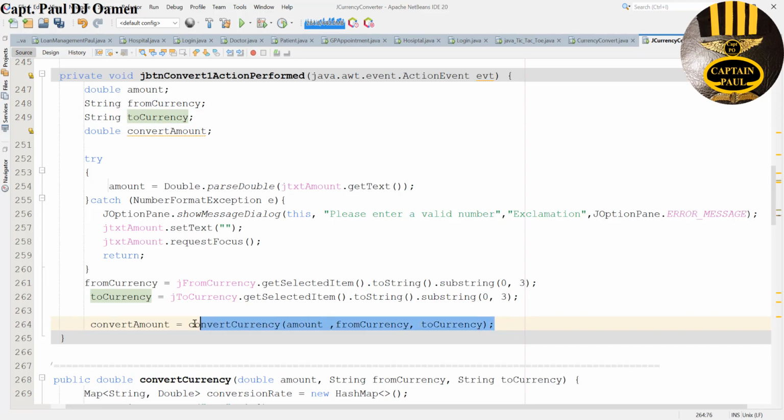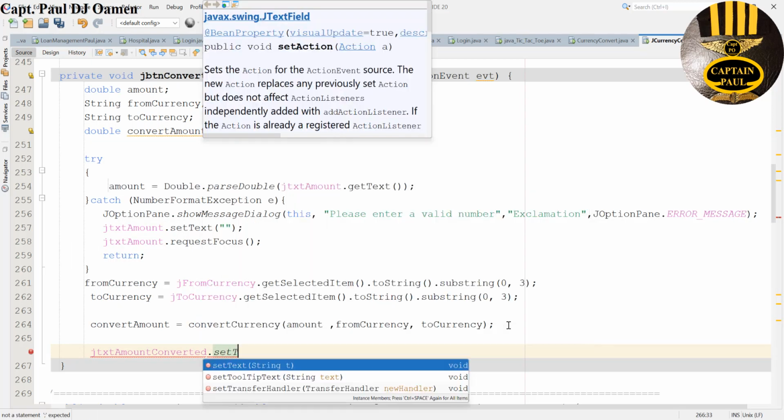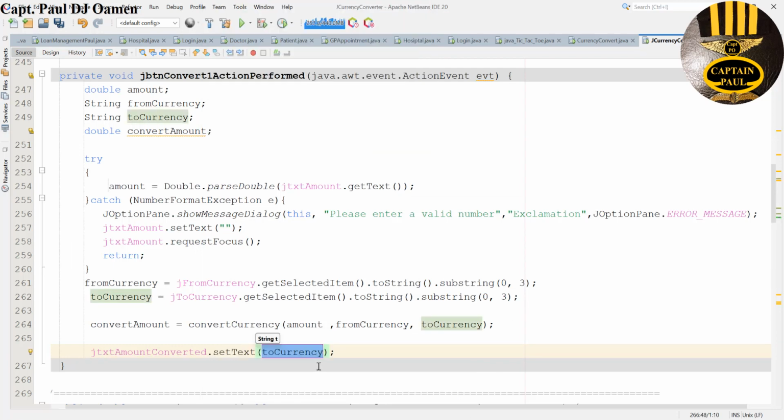Now that that is done, we now want to store this converted amount. We want to store it somewhere, and that is going to be jTxtAmountConverted dot setText, and whatever text we set in, that is the amount, this very one, and this and this.